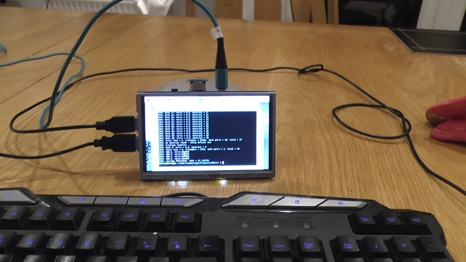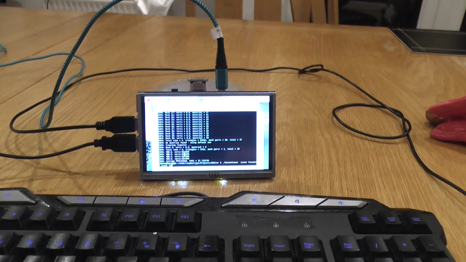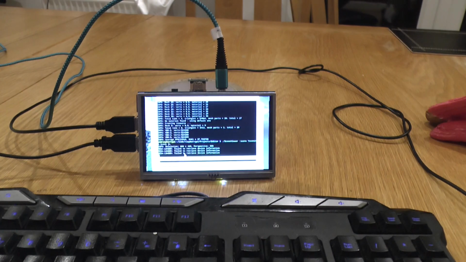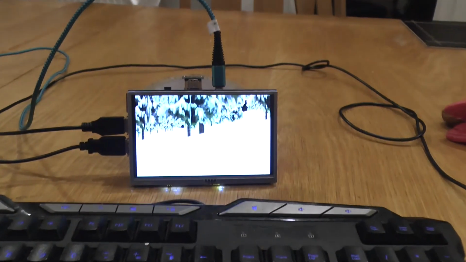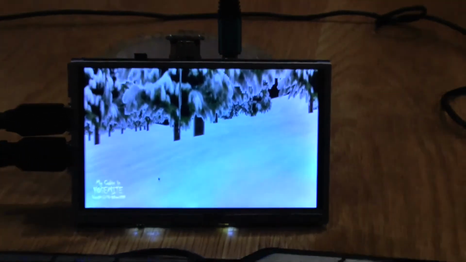The first one is the Yosemite one I put on the forum, so I'm going to show you that one first, and we're just going to have a quick look. This is going to be Yosemite. Let's start it up, and I'll just zoom in a little bit so you can see what's going on. I've been doing a bit of UI as well, and the UI is going to be a proper event-driven UI. I've looked at several UIs, but I want to really do a sort of bare metal type UI, making it as optimized as possible with the Raspberry Pi. But anyway, here is the Yosemite scene as I've shown pictures of it.